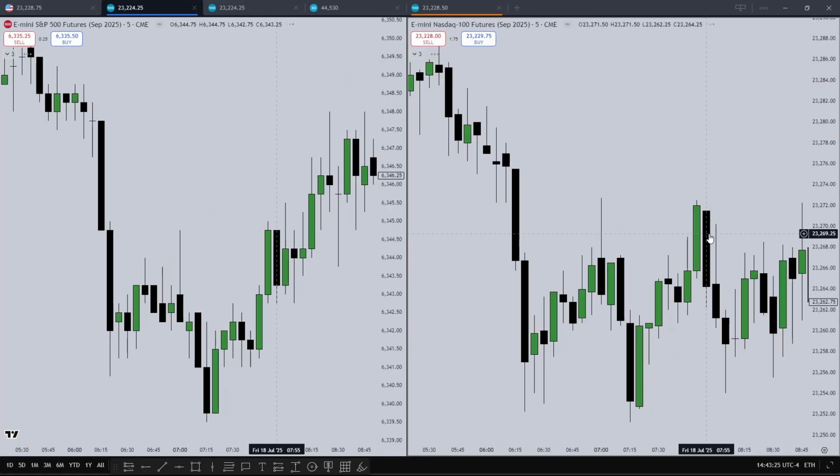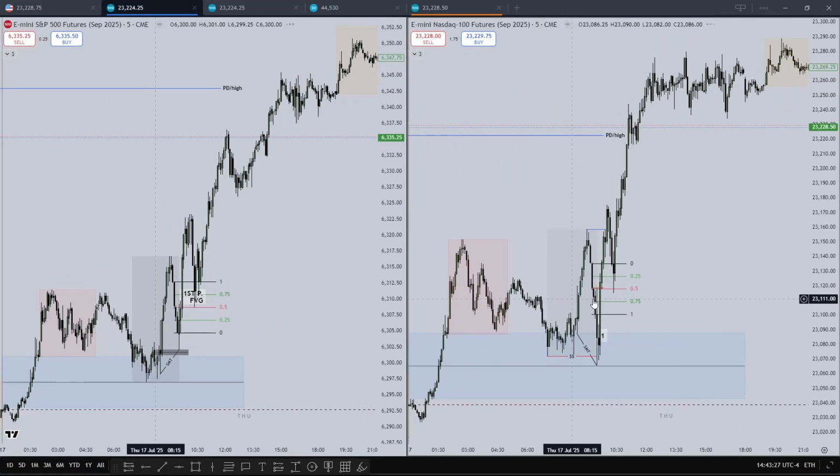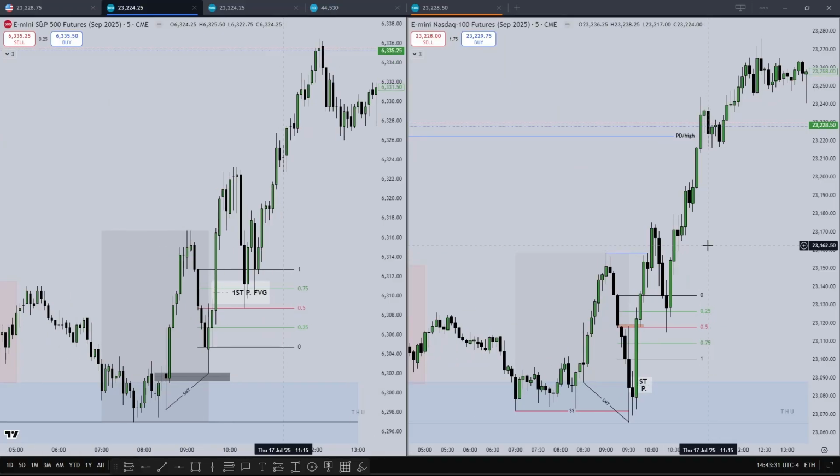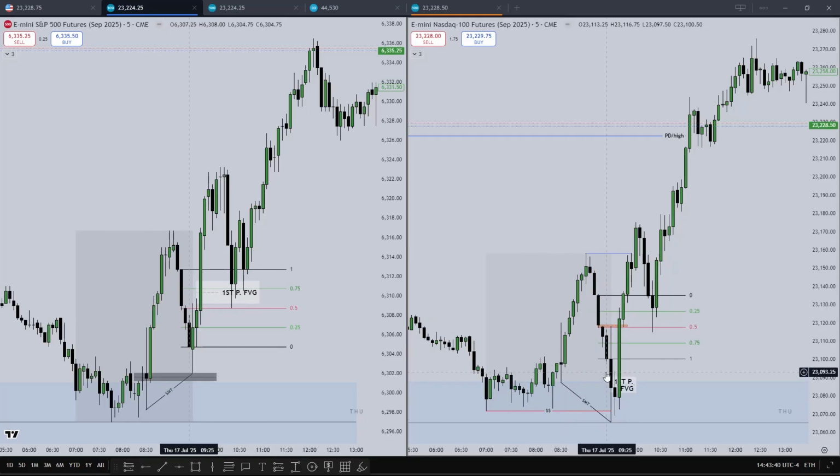Let's go to the 5-minute chart real quick. The best time you can buy or enter a long position is when the liquidity has been taken, like the opposing liquidity. As you can see right here, price at 9:30 traded lower and then went higher. And there is another thing: I would like to see the power of 3 with the 9:30 opening. So here we open, price trades lower and then goes higher.